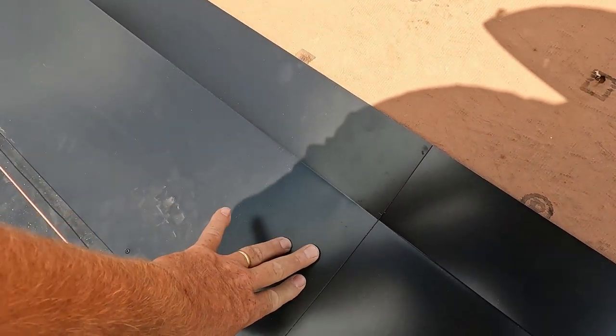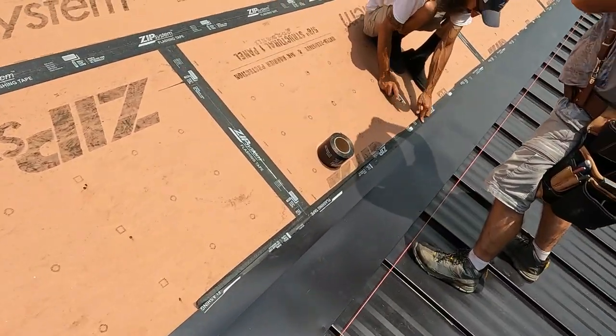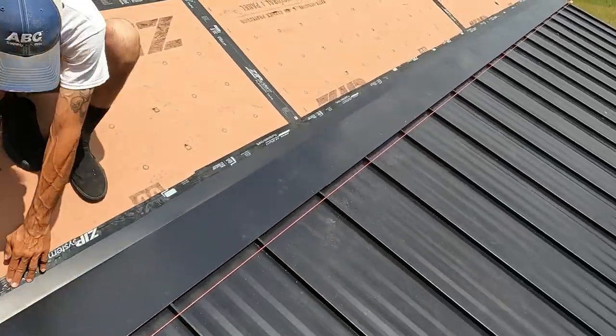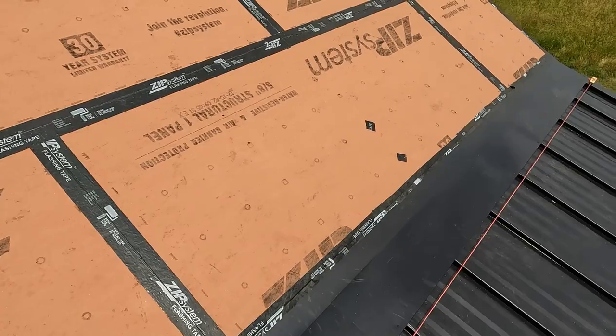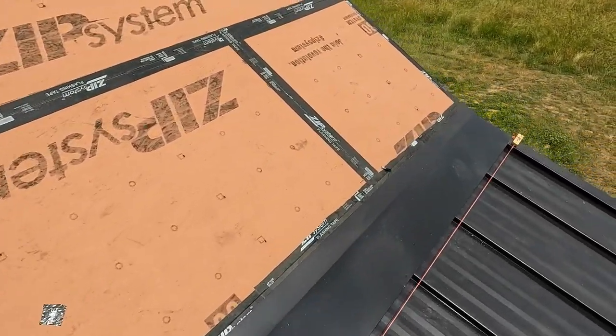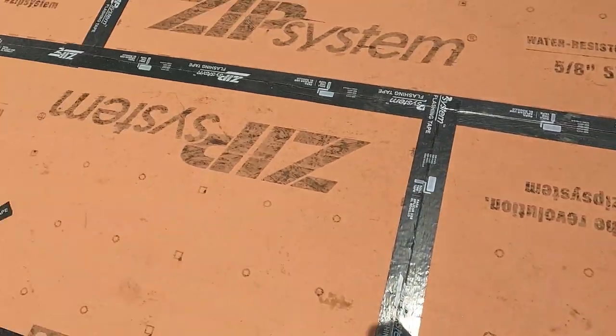A little OSI in between the joints and a little zip tape at the top. We're just taking a piece and ripping it in half because it's not going to be on there very long. Just in case a pop-up thunderstorm comes up, water won't get in behind there.